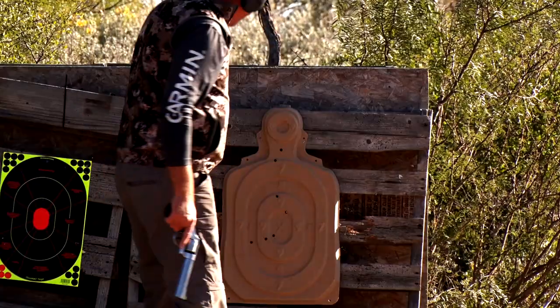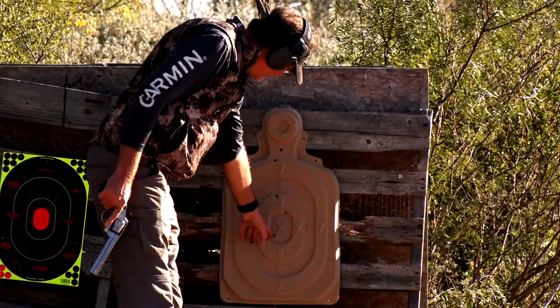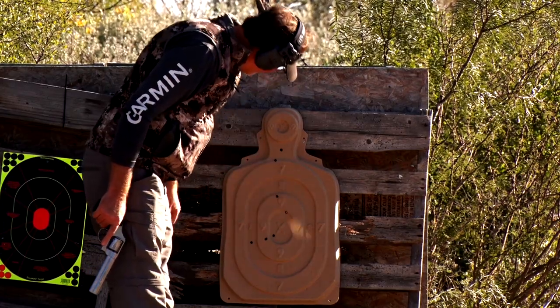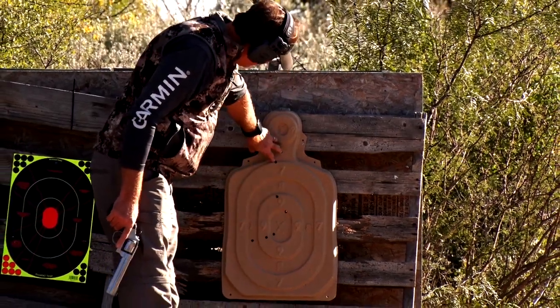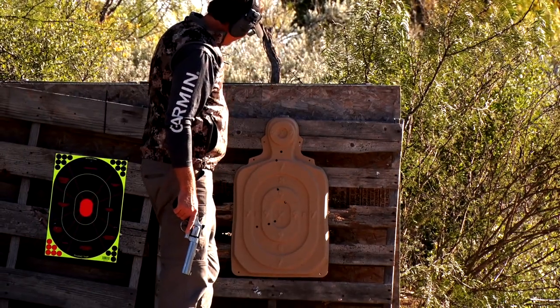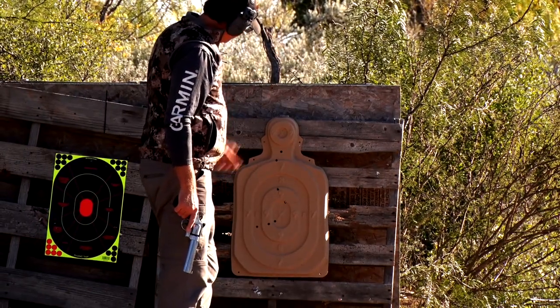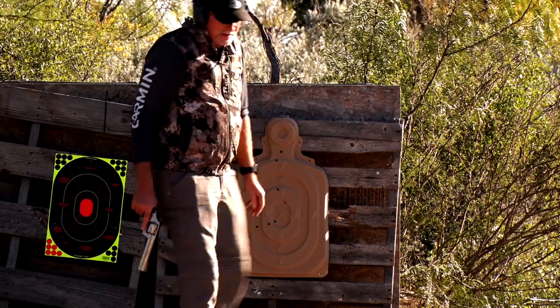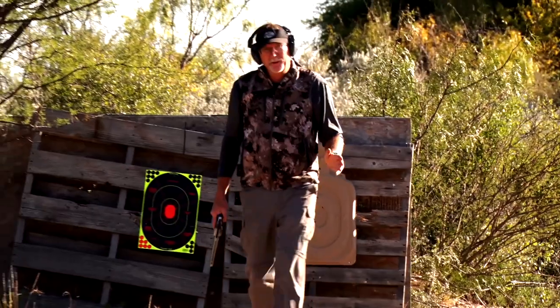So shooting off the rest, I had these three shots right here, this one and this one. My last two free hands, I've been way high, which is really unusual for me. So it's all about the trigger pull. It's all about the breakover for me. The grouping is, you know, two shots are good. Where I was aiming and where I hit, that wasn't so good.